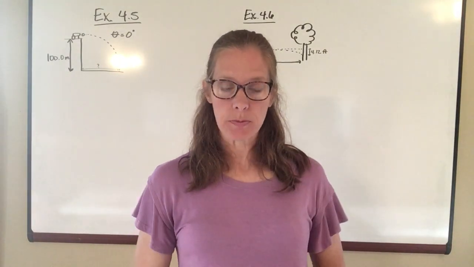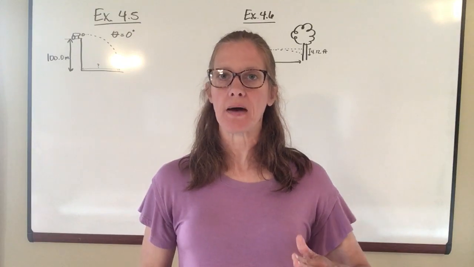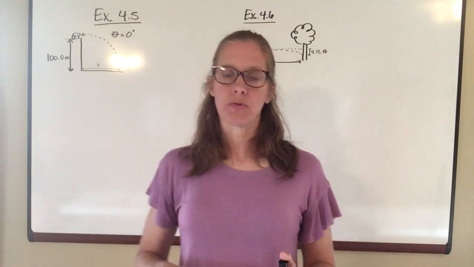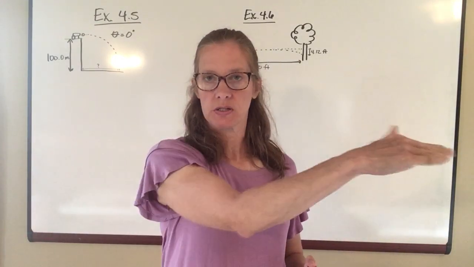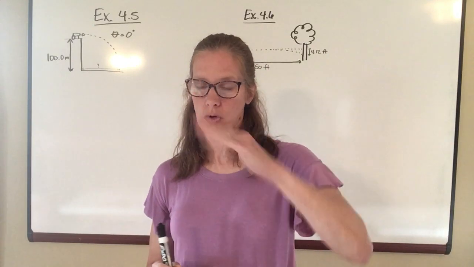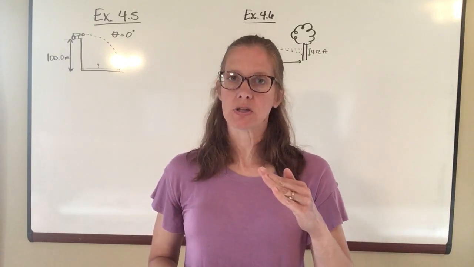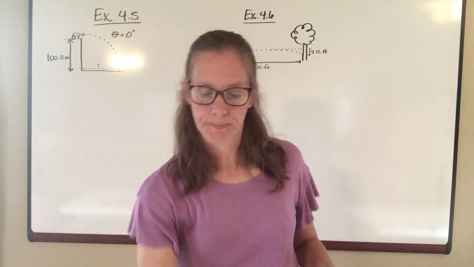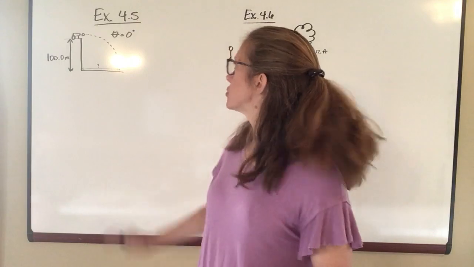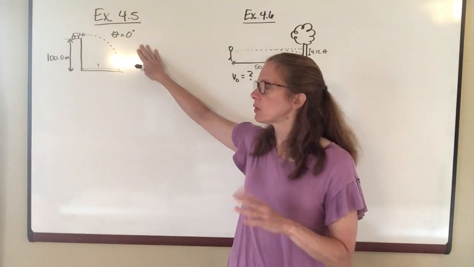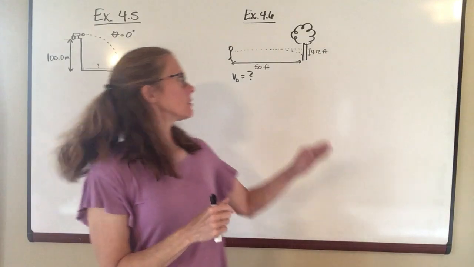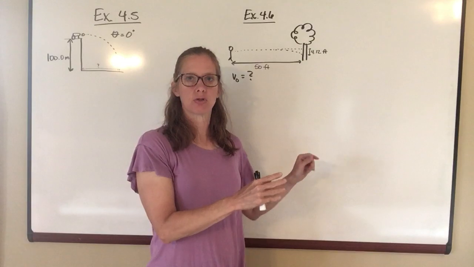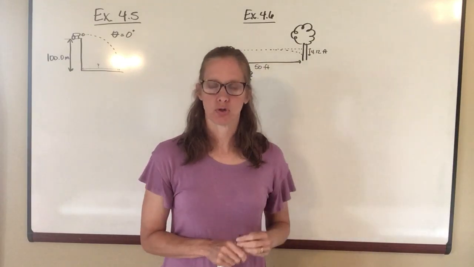And the last problem I'm going to work is one where we actually have an initial launch angle. Both of these problems, the initial launch angle is 0. It's launched horizontally. It doesn't have an initial launch angle. So that initial launch angle is, I'm going to include that in the third problem that I work, and there's not one like that in your book. Okay, so we're going to start over here with example 4.5. If you don't want to watch this one, then kind of fast forward the video until you see me start working on this part of the board. If you don't want to watch either of those, just fast forward the video till you see me erase the whole thing, and then we'll start with a new problem there.